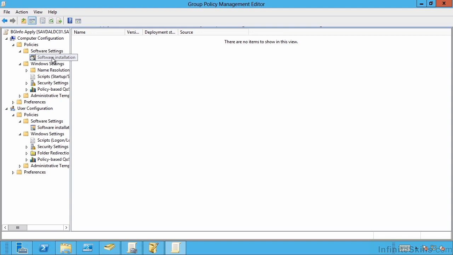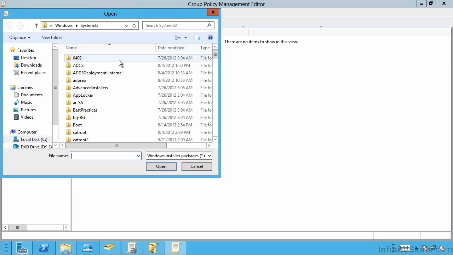This lesson covers the deployment of software using folder redirection and scripts as part of group policy. Now, when I look at a group policy object, there are different settings available for computers and users. Some of the common ones are software settings. For example, I can target software both to a computer and to different users. Now, a software installation is just using a package which needs to be an MSI file. So this is the Windows Installer Package format.